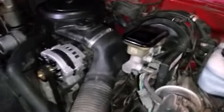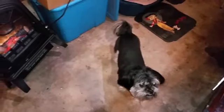That west spark plug down there's gonna be a pain.